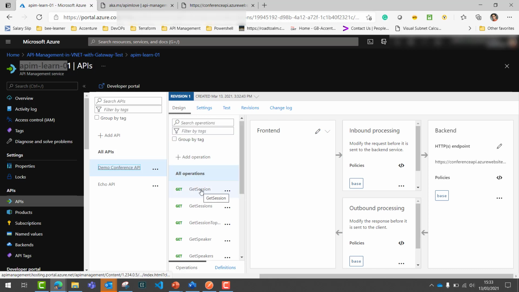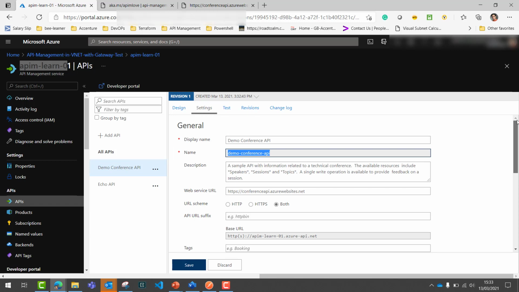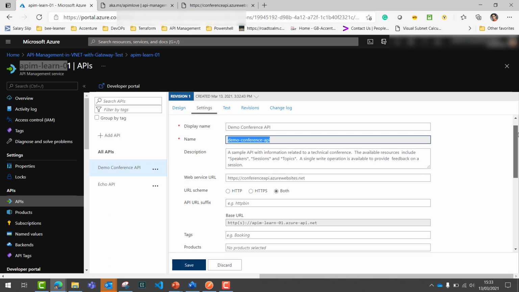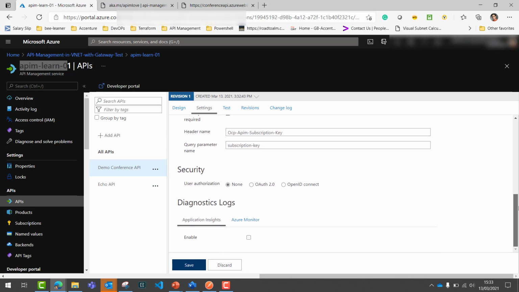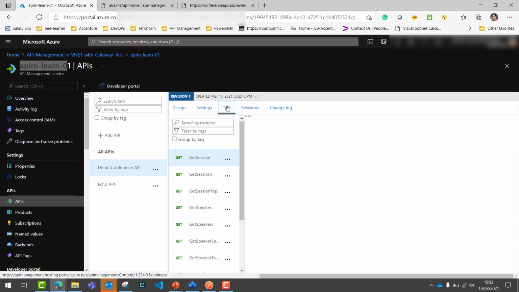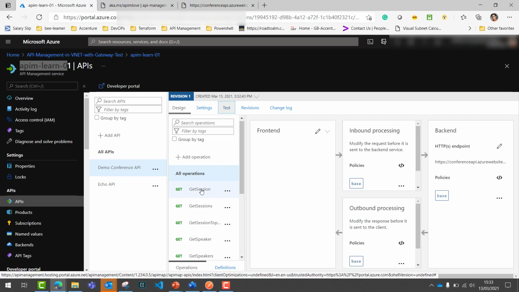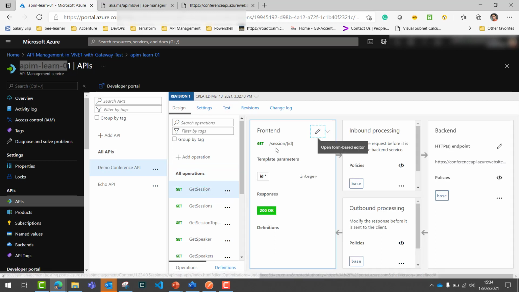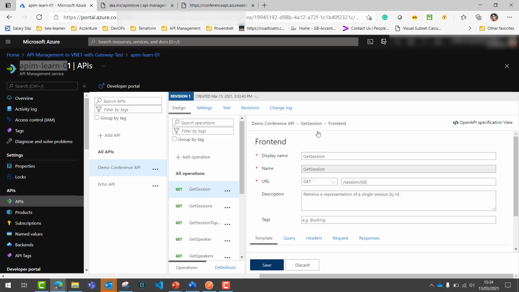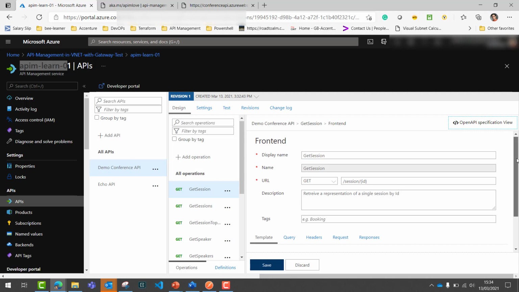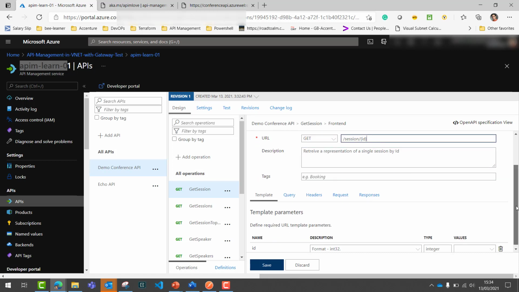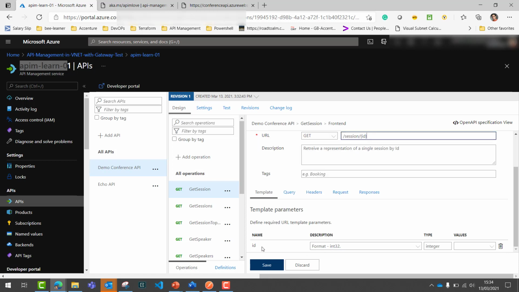I can select any of the operations. To find the details about the API, you can click on the settings, and you can change the settings of your APIs anytime from the settings panel. You can test the different API endpoints from here, from the test panel. Let's go and check the details of any of your Open API endpoints. So this is the operation I would like to modify. I can go ahead and click on the modify button, and if I wish to make any change, I can modify from here and click on save.